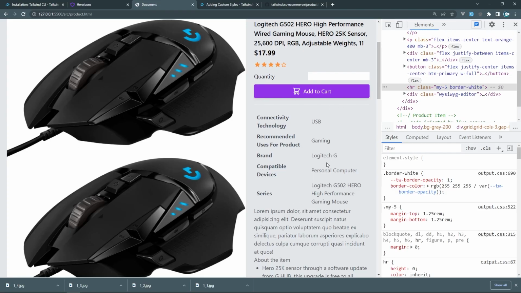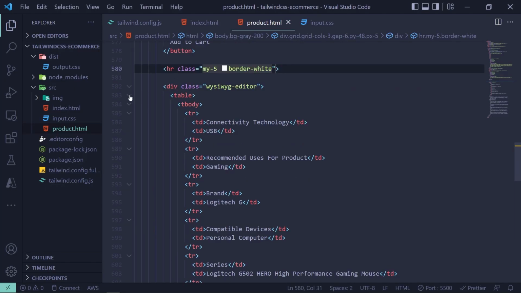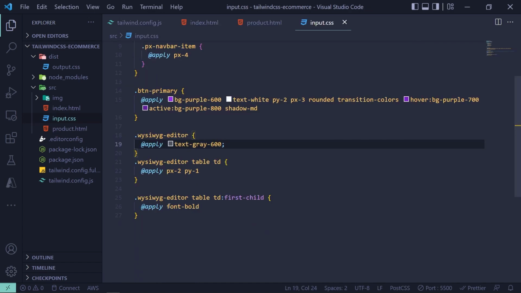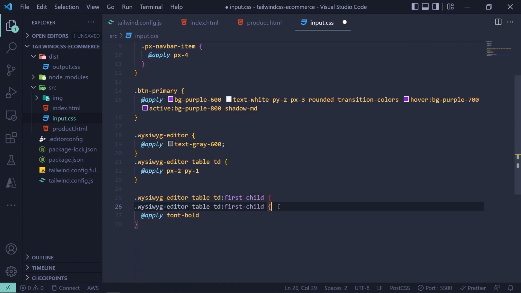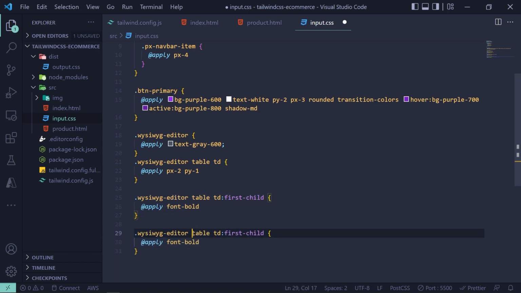Okay, so here we have this nice separation, and down below let's search for H4. Let me collapse the table. We have some paragraph, we have H4, and under WYSIWYG editor, let me actually duplicate this. Let's write for H3 and H4, maybe H5 as well.